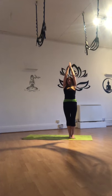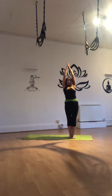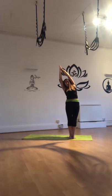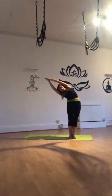Now keeping the feet together here, what I'd like you to do is just raise the arms above the head. And I want you to stick your hip out in one direction and then side bend in the other direction without twisting the hips or without bringing one arm in front. So really keeping the arms straight, keeping the hips and shoulders square, and see if you can go a little further.